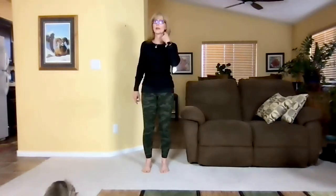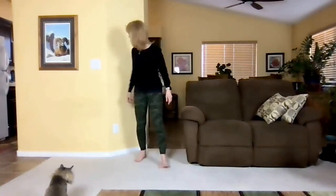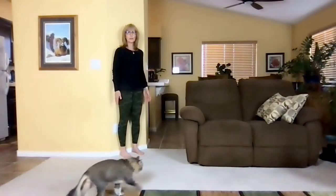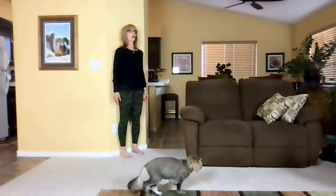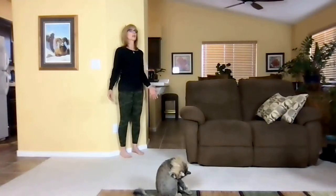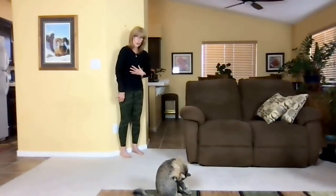Now, because this is about neck and shoulder pain, I'm going to recommend that you go against a wall. You're going to put your heels against the baseboard, and you want to place your body against the wall. Now, some of you are going to say, oh, my back end is too big, I can't get against the wall. Don't worry about that. It may not be that's the real issue. It could be that you're just more rolled forward.